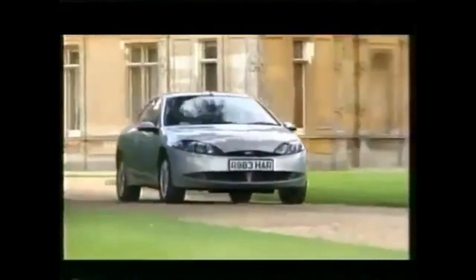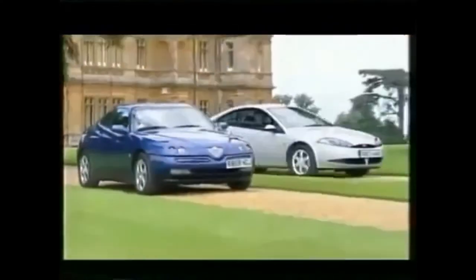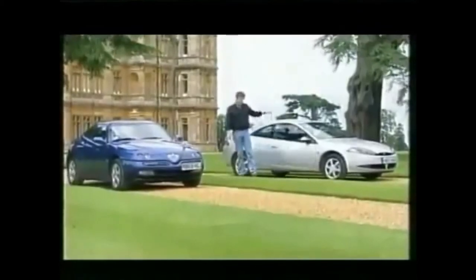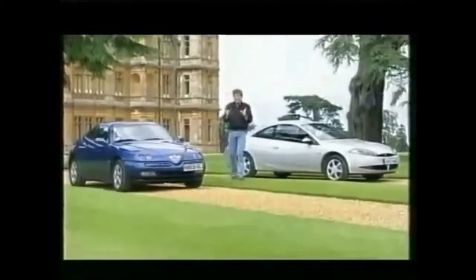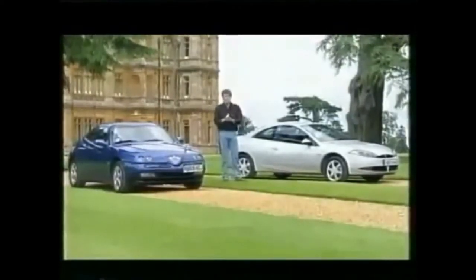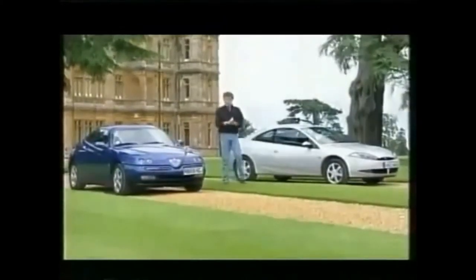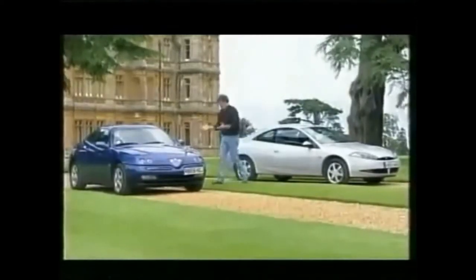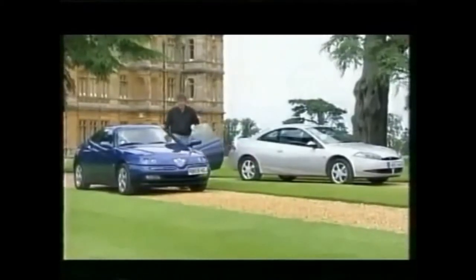It is a worthy big brother to the Puma. It's much better than the old Probe. It's a dream to drive, and yet it comes with real-world fuel and insurance bills. But is it better than the Alfa? I have to make a decision on two counts: which car do I most want to drive home tonight? That's the Alfa. And which one do I most want to own for a year? Well, if you've got any common sense at all, you'll take the Ford. But if you've got any common sense, you won't buy a cramped, expensive coupe — you'll buy a nice saloon. But I don't want a nice saloon. I want the Alfa. Ford gets close, but not close enough.